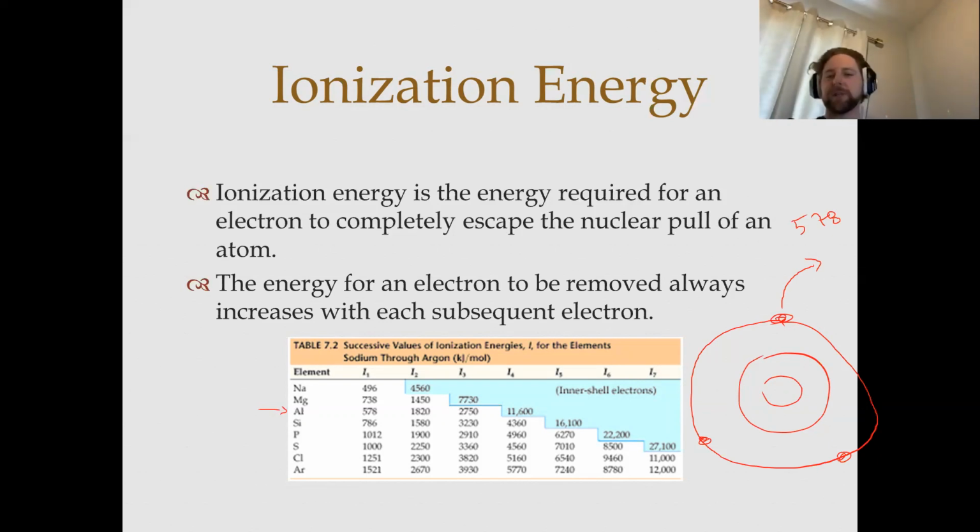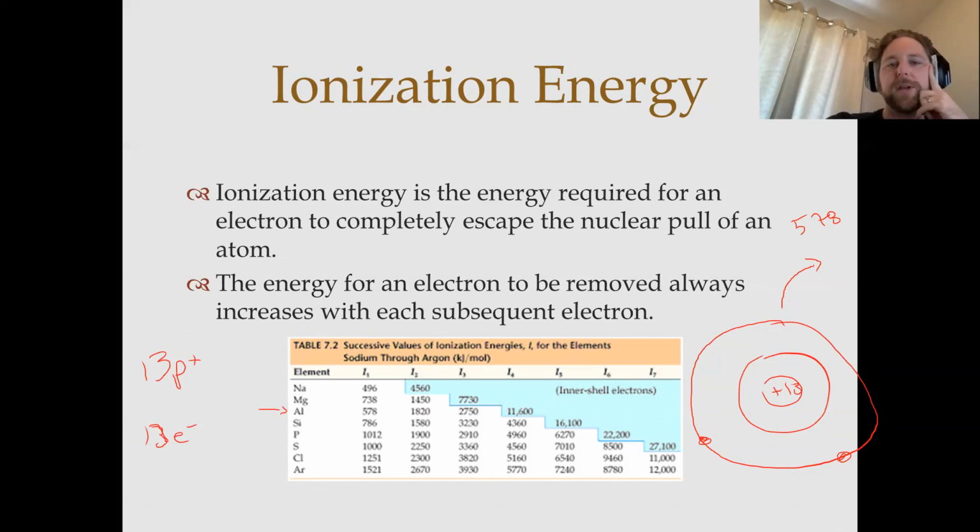Once that electron leaves and it's gone, the nucleus, even though it has 13 protons, that number of protons doesn't change. The number of electrons reduced. So each of those remaining electrons feels a stronger pull from the nucleus than before. If you think about 13 protons, 13 electrons in the neutral state, each proton matches up 1-to-1 with each electron.